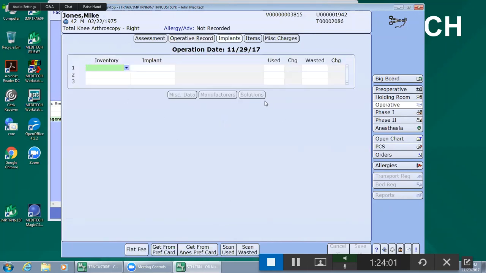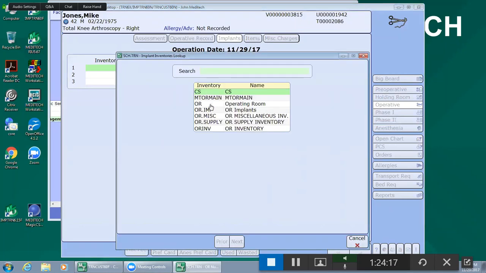I'm not going to go too much into these because these are topics for tomorrow, which is mainly I want to get information on here for charging. But I do want to point out a couple things with the implants first.